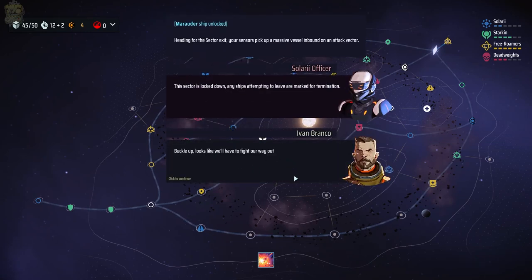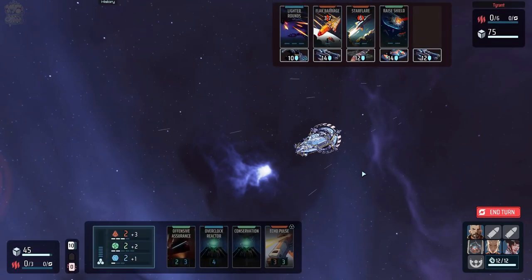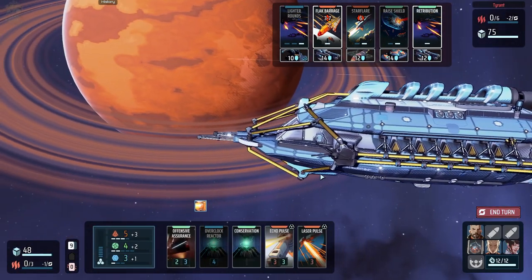Yeah, yeah. Buckle up, boys! Looks like we're in to fight our way out. Yeah, yeah. Let's do this. We have the buff. Let's see if we can actually kill the boss of this run. Oh, fuck me! How many abilities does this thing have?